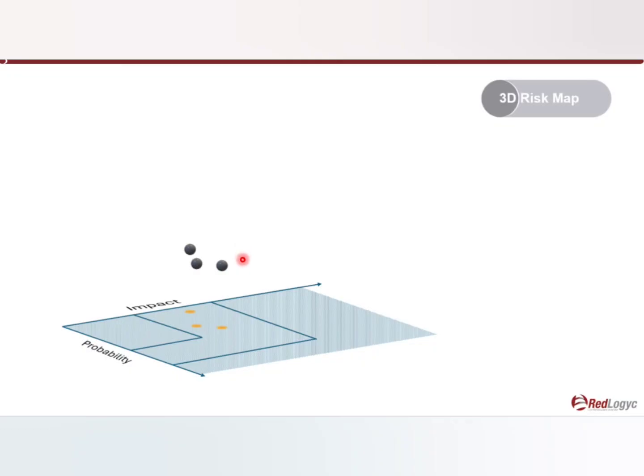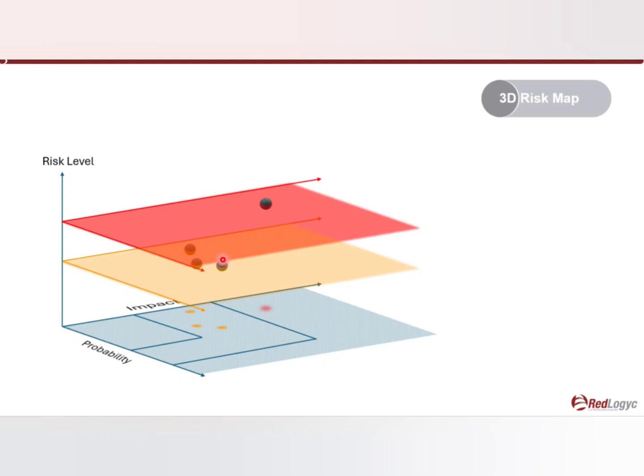This height corresponds to a risk level, exactly a risk level, which means that every risk with the same value will be on the same orange plane at that specific level. Likewise, a higher risk will be the result of a greater probability, pointed out of the screen, and a greater impact towards the right in some proportion. This is exactly what it represents. Moving towards the right a little bit corresponds to a higher level or layer in our three-dimensional risk map.